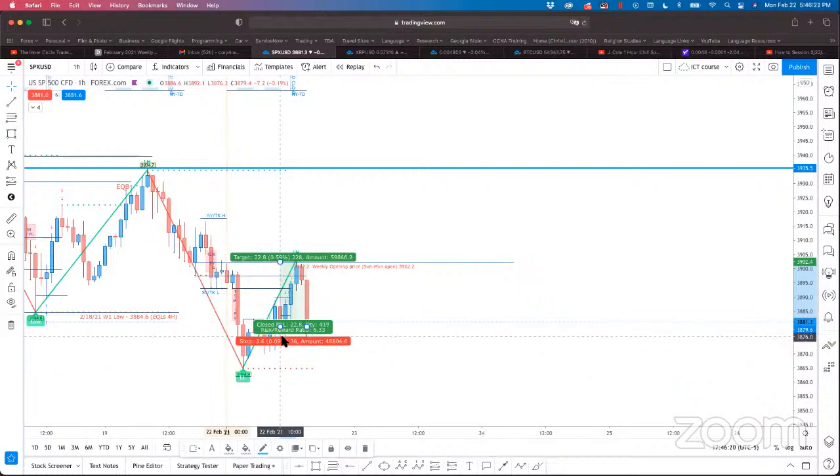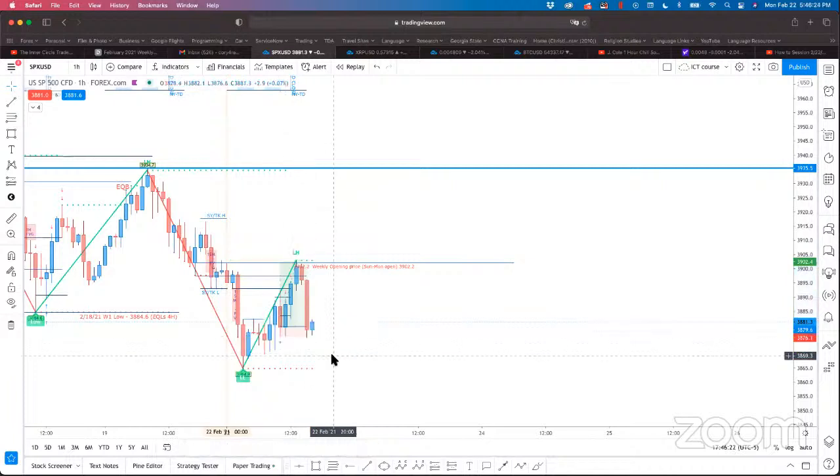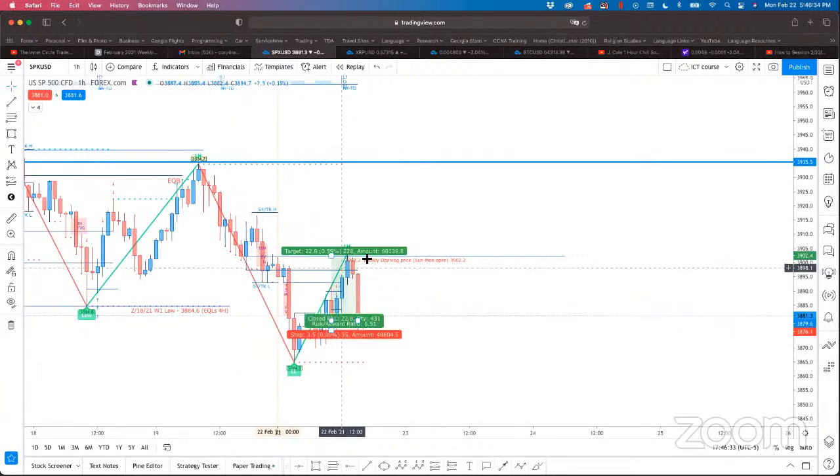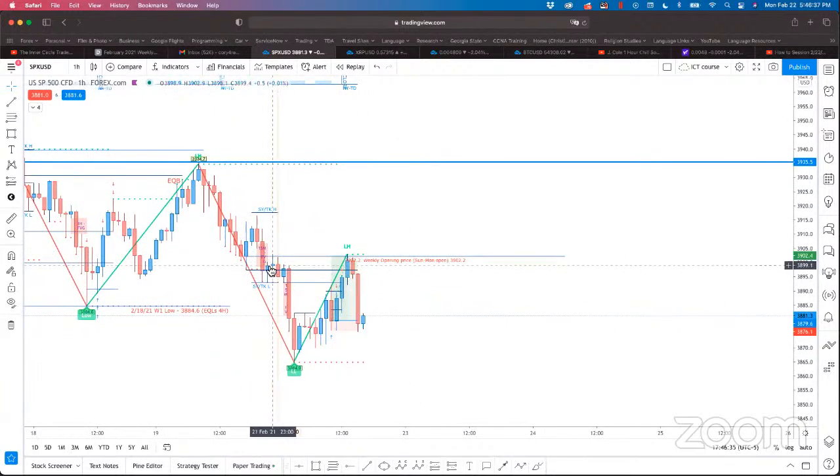But see, if you wanted to, you could let it come back down, retrace, and continue to ride it up if it's going to stay in an uptrend. Exactly. That was the goal. I was actually looking to take this right to where I took it to, which was back at the opening price. And I think that was a question that somebody else had. How do you find the opening price?